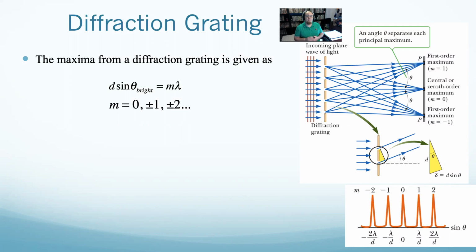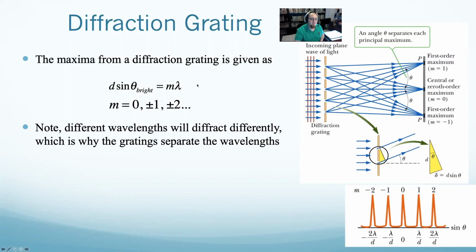And here's the cool thing about diffraction patterns. If you just take white light and shine it on a single slit or a double slit, you're not really going to see the pattern. You're not going to see the pattern because the diffraction will happen, but it won't interact. With a diffraction grating, so much diffraction happens, so much interference, that different wavelengths behave differently. And that's why this separates the wavelengths.